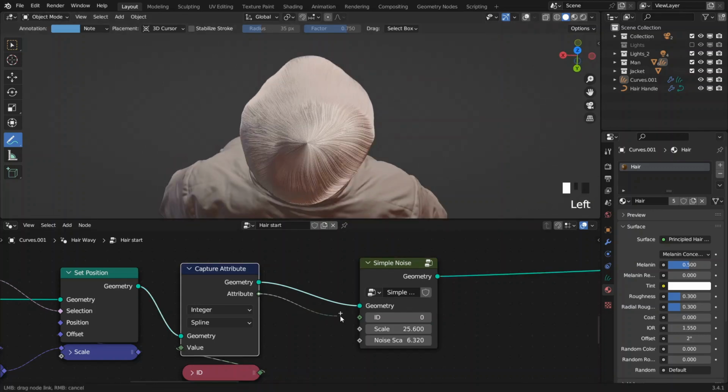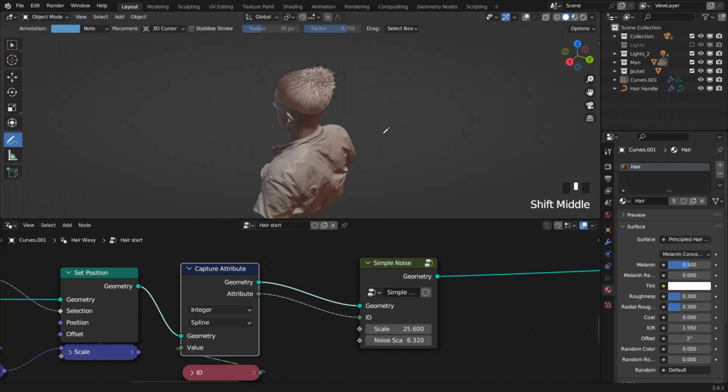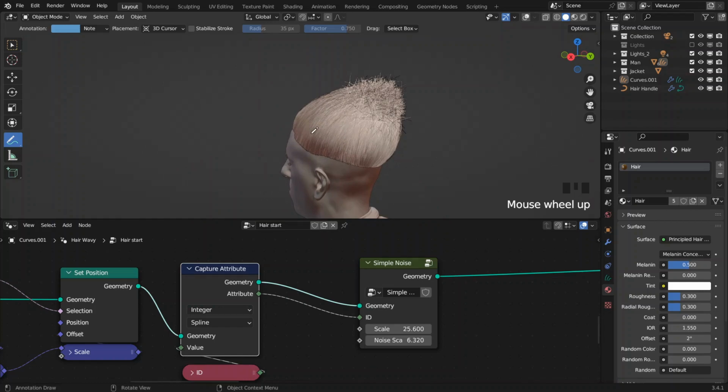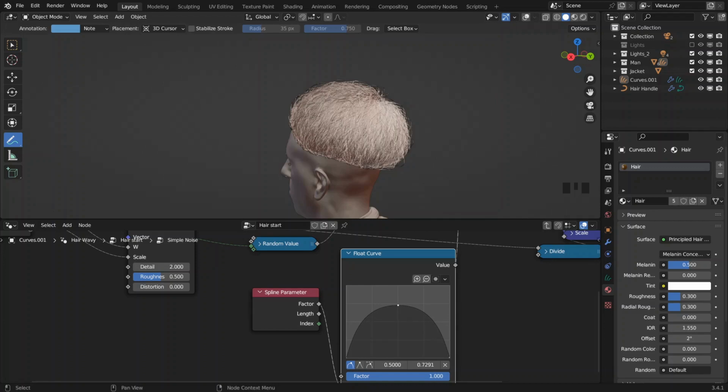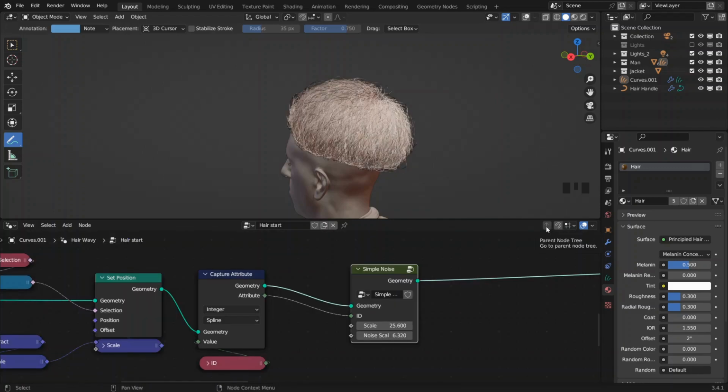And let me connect this ID. I only want some noise in the middle part of the hair, so I'm going to go in and I want something like this for now. Going out, reduce the scale to, I don't know, 5.